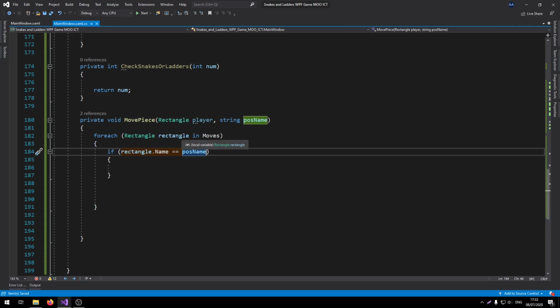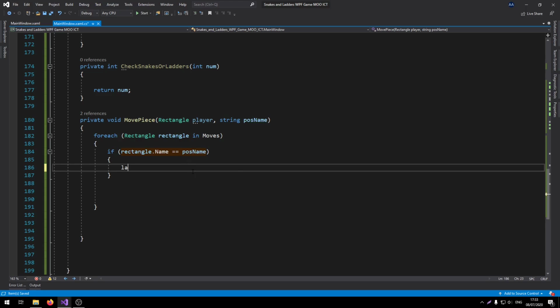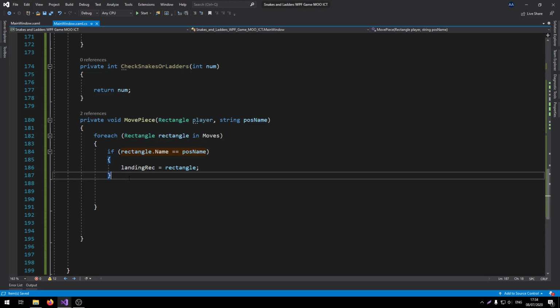So if any of the rectangles inside the list has the same name that we passed in, we say landing dot rec is equal to rectangle. The landing rectangle that we created is going to be linked to the rectangle that we found with the same name here.